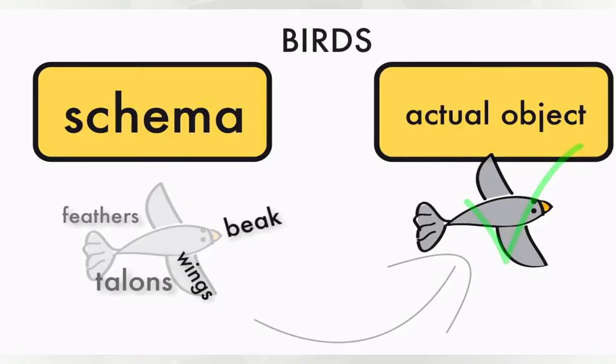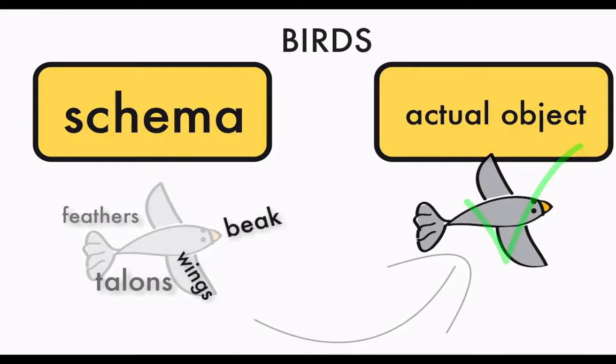These existing knowledge structures are kind of like the image on the left, where we have the characteristics of a bird, but we know that a bird is a bird when we see it in reality, so that's the actual object. When we're reading, we may find descriptive words like feathers, talons, wings, beak that remind us of a bird. But if we've never seen a bird, never heard of a bird, or don't know of a bird, we're not going to be able to connect that to that actual object that we've seen flying in the sky.